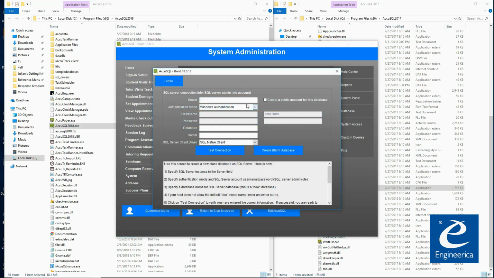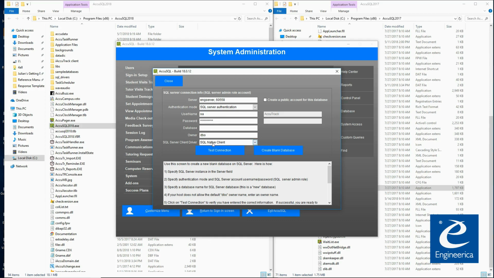So right now we're going to create a new database. Just a reminder, you do need server permissions in order to do this. Same deal as with updating the database. You can use Windows authentication or SQL Server authentication. But if you do use SQL Server authentication, you will need a system admin username and password.